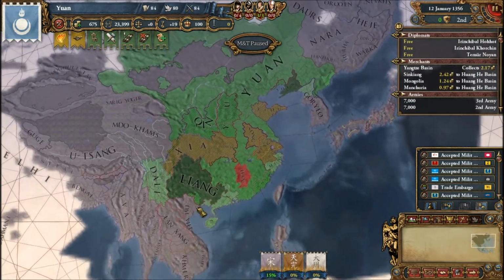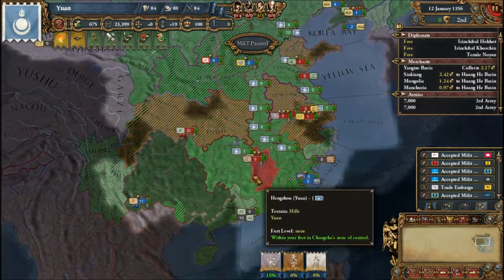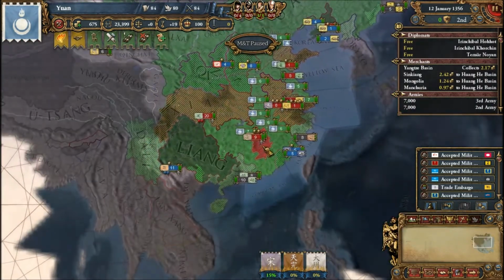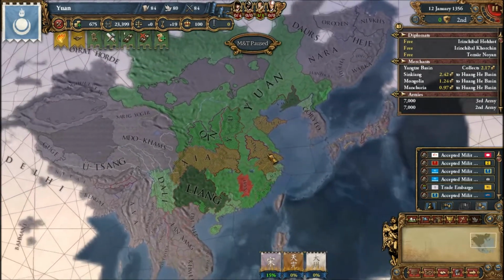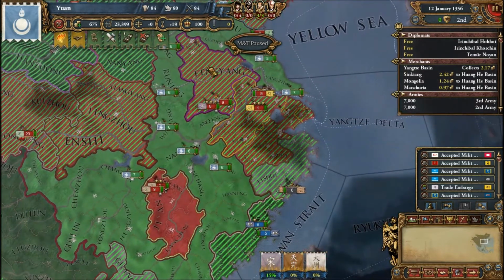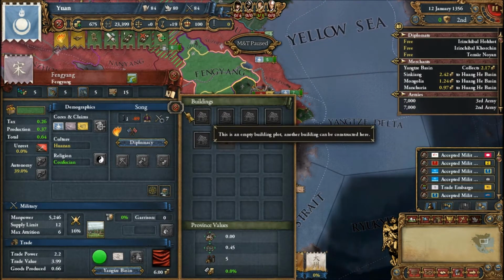So let's see diplomatically who we are fighting and why. We were actually allied to quite a few of these peoples. So we are fighting Jia, we are fighting Han, Song, Ming, and Zhao, right? Or are we at war with these guys? Yes.